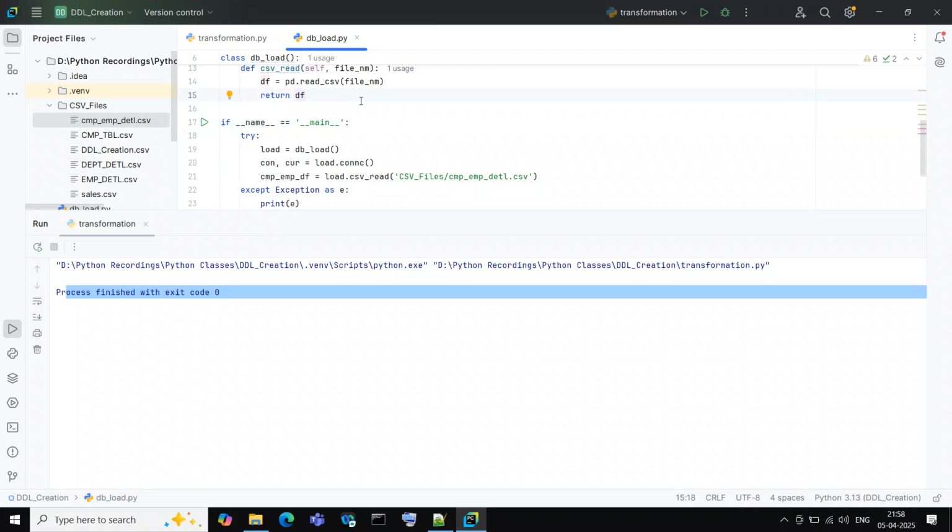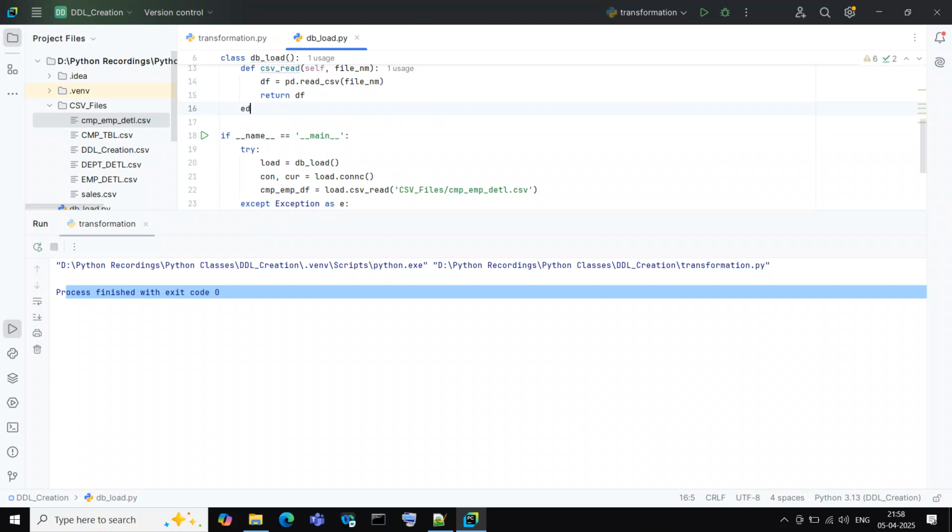Okay, to do that process, df is equal to load_sql, and here I'm passing my data frame, cmp emp data frame.